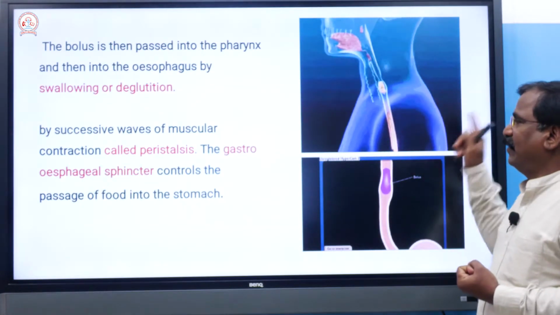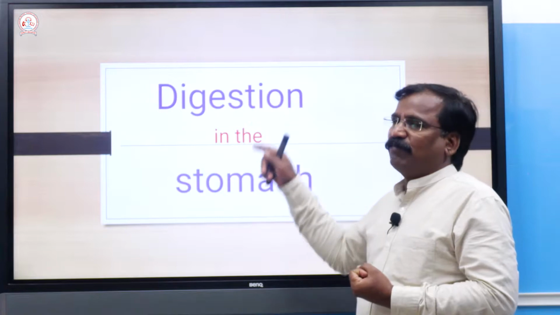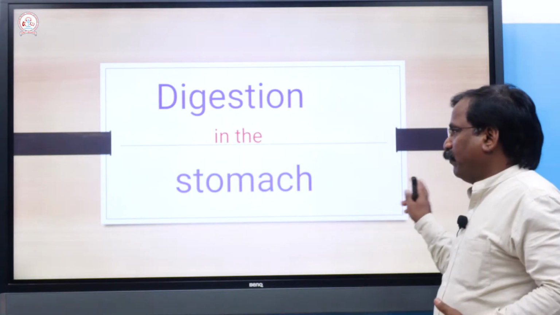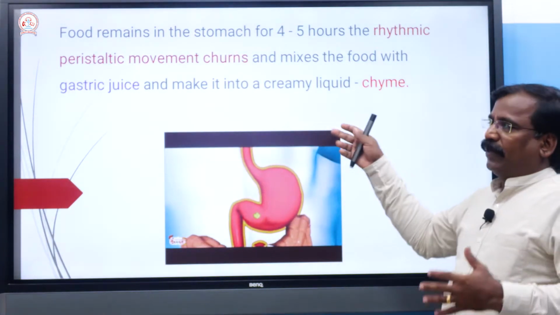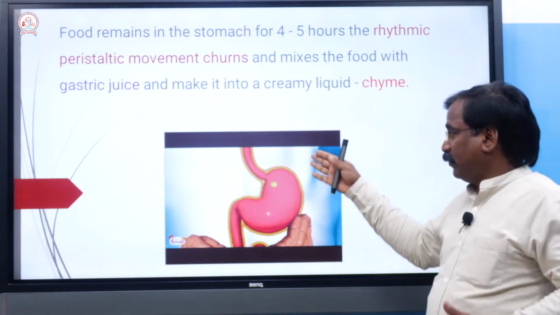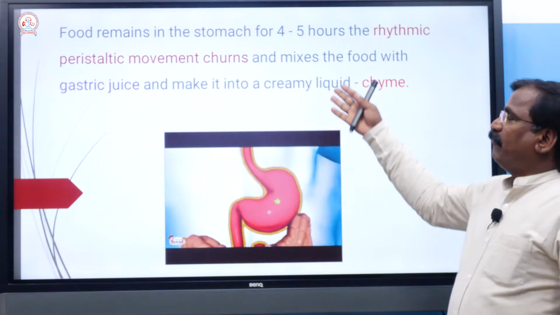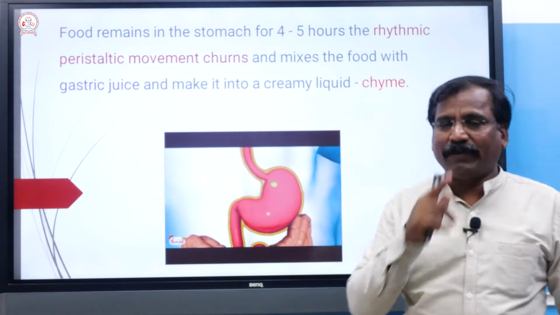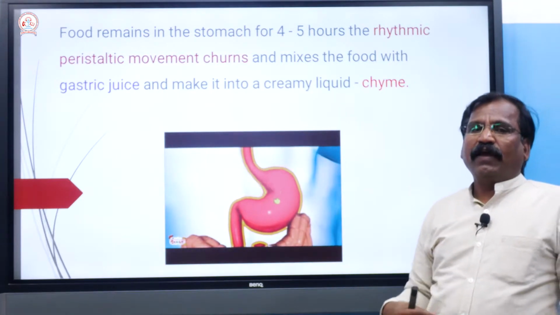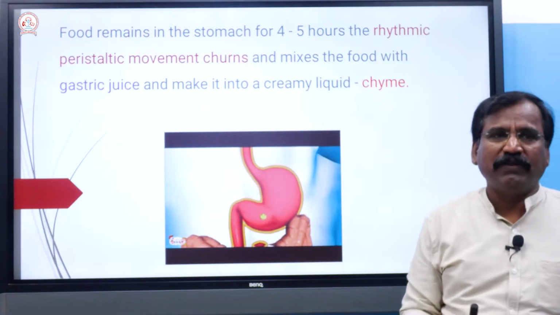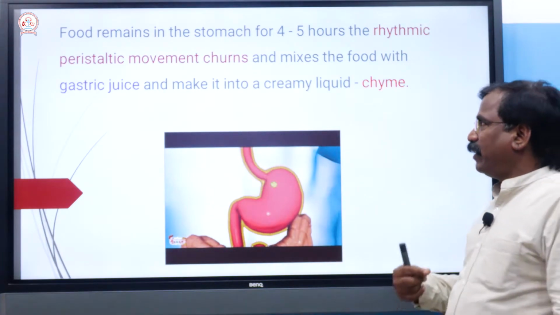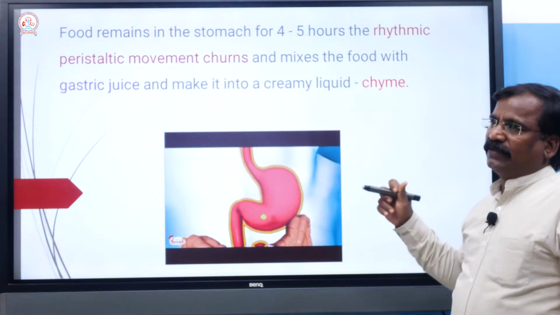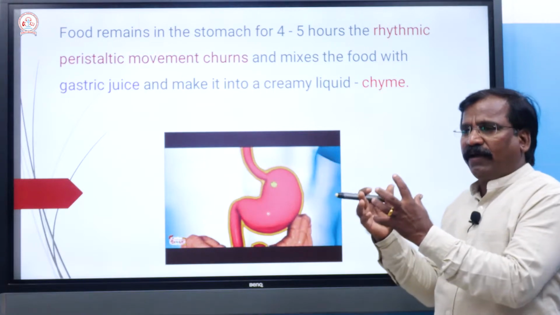Listen, what is the process of digestion? What is the digestive process in the stomach? The stomach is this sac-like structure here, where the food is stored and lodged. After reaching the stomach in the form of a bolus, the food remains in the stomach for 4 to 5 hours. Now the food is digested.